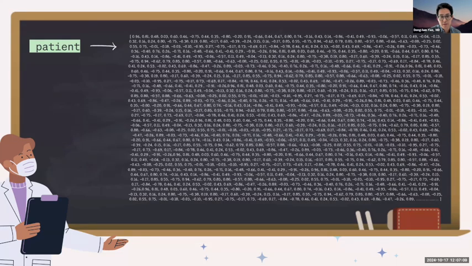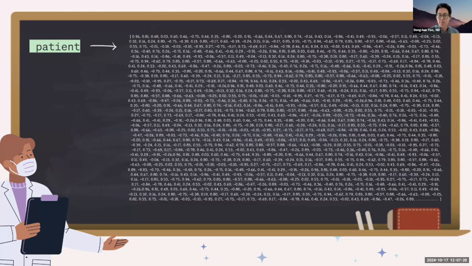So how many dimensions does a typical LLM use to capture the definitions of a single token? This is what 1,000 dimensions looks like. And already you can see that we're exceeding our human capacity to understand what the nuances of this word is, right? I might be able to define patient in 2 or 3 or even 4 ways, but it's really hard for me to define patient in 1,000 different sentiments.